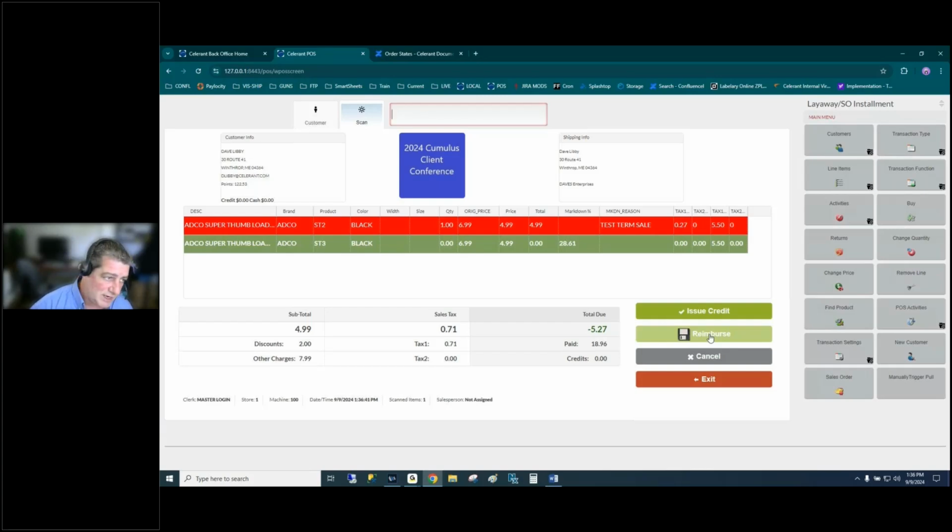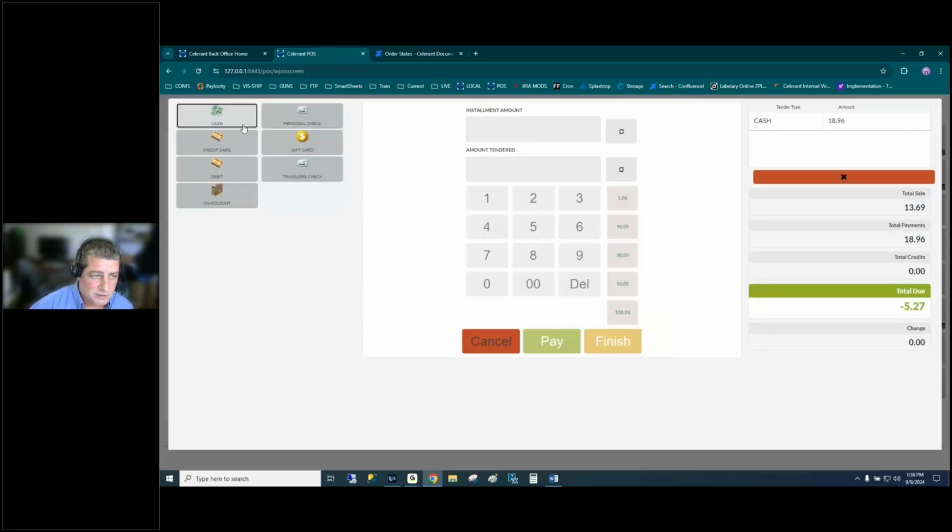So depending on the way your credit card processing is set up, if you click reimburse and you have tokenization set up and everything is set up correctly and it's available with your processor, it would come up and say, do you want to issue a credit to card number ending in whatever the card number was.